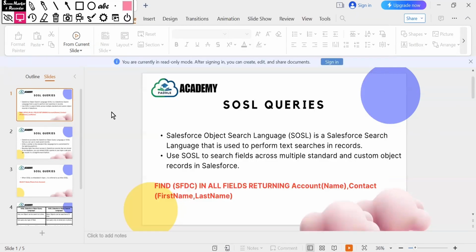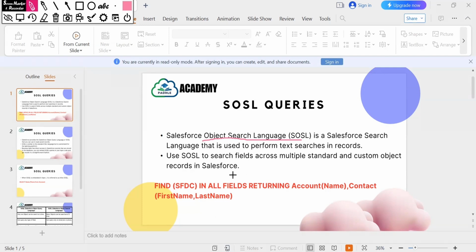So SOSL stands for Salesforce Object Search Language. It means if you want to search for something, then you are going to use SOSL. SOSL is a Salesforce search language which is used to perform text searches in records.